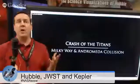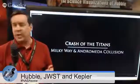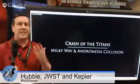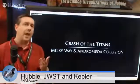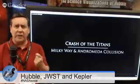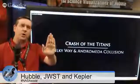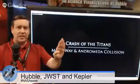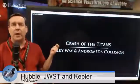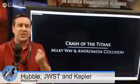We have known for decades, about 100 years, that Andromeda is headed towards the Milky Way. But it wasn't until just 2 years ago or a year and a half ago that Hubble was able to measure the sideways motion of Andromeda. We know that it's coming towards us, but if it's moving sideways a lot, then it might circle around the Milky Way. But Hubble was able to make an ultra-fine and ultra-precise measurement.